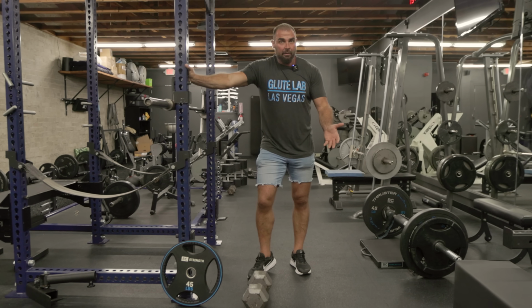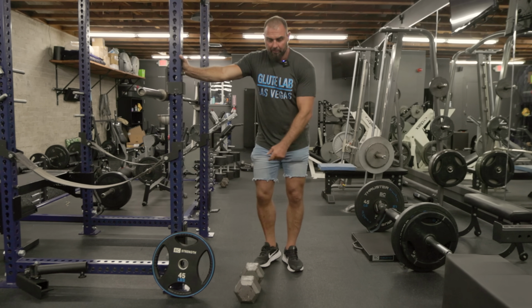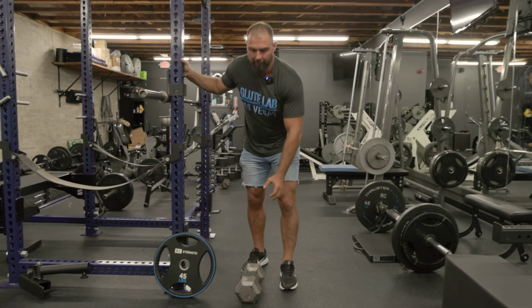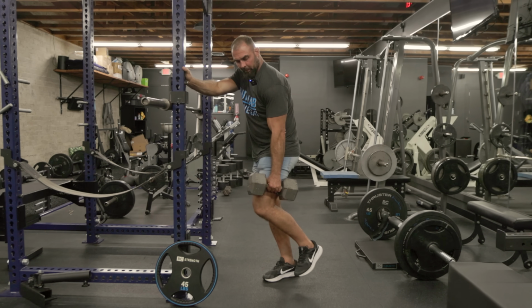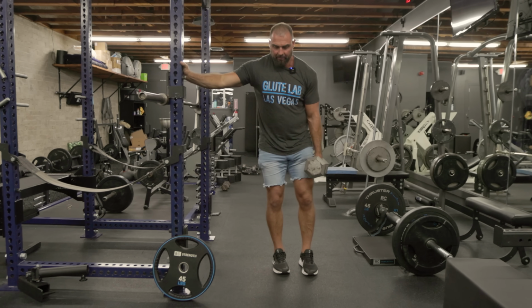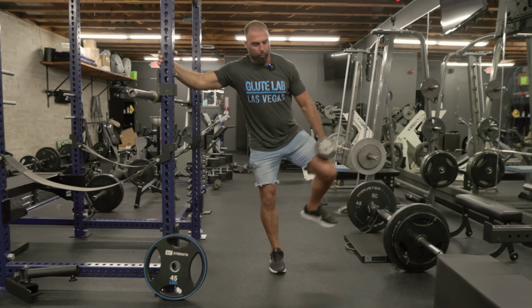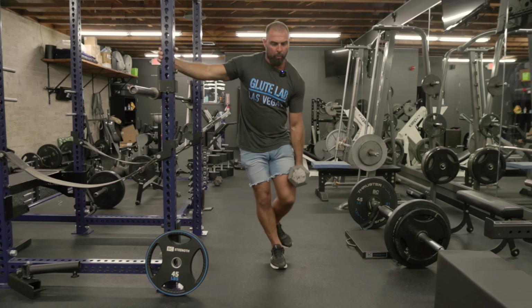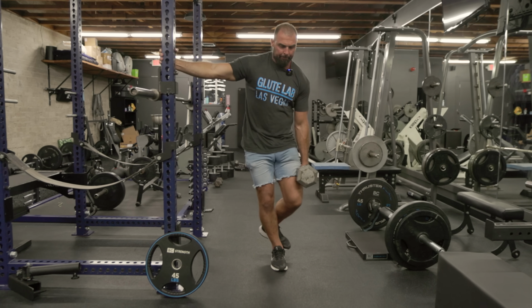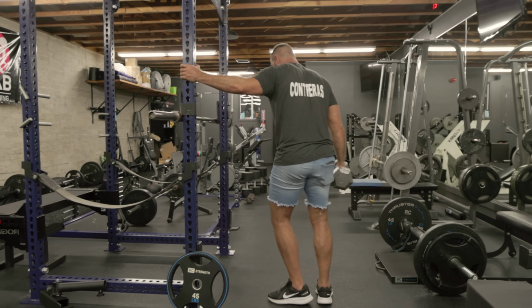But I realized I can use a dumbbell. You just put it right here. So now I'm using a 60-pound dumbbell. I got 15 reps yesterday. You just have to make sure the dumbbell goes right here. So it looks like this. Okay, and then when you do the other side, switch.